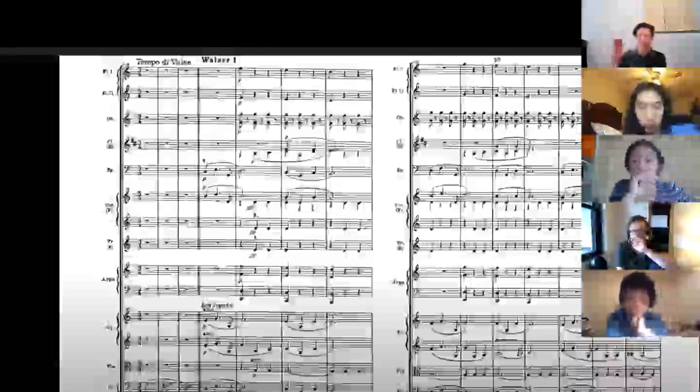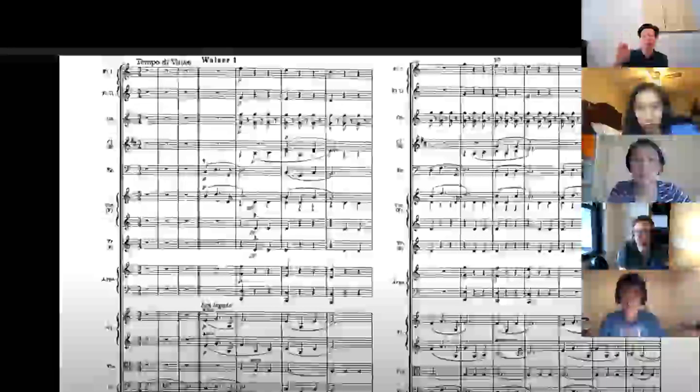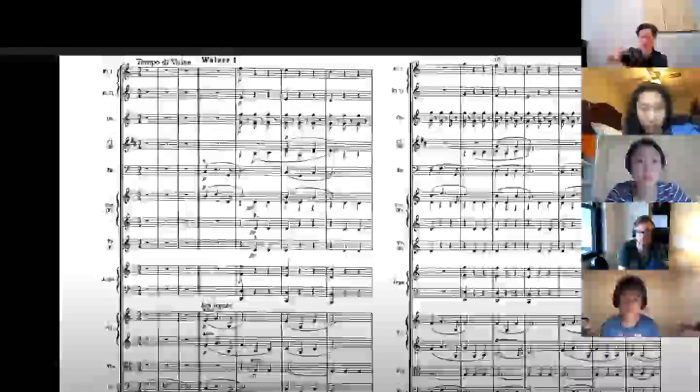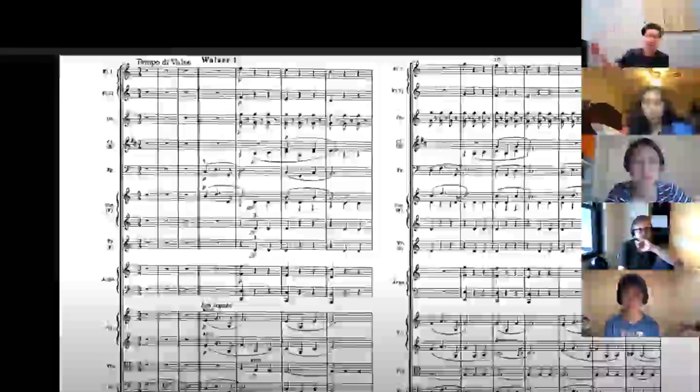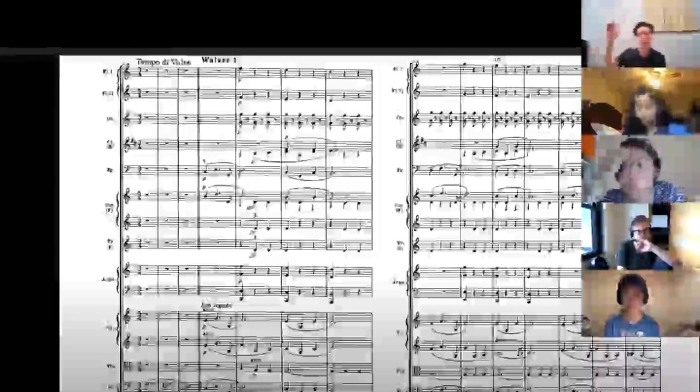But there are places where you're not quite in sort of full 3 pattern. 1 2 3 1 2 3 1 2 3 1. So you have to go in and out of 1 and 3. So I'll demonstrate with this one.